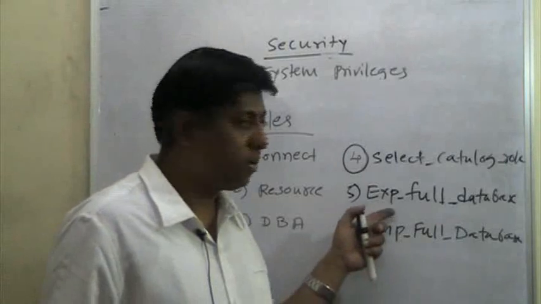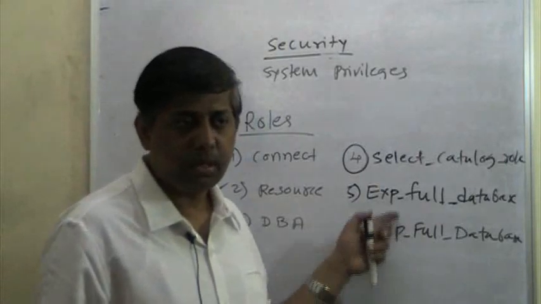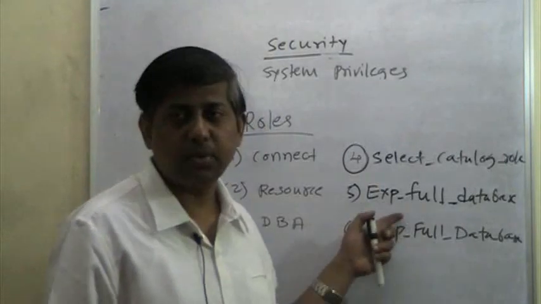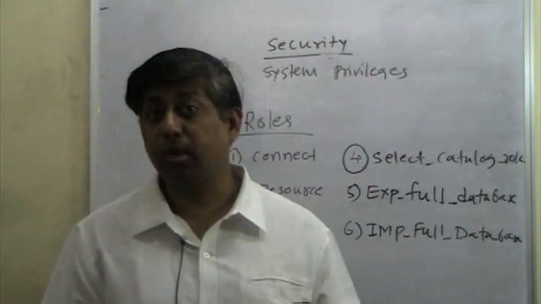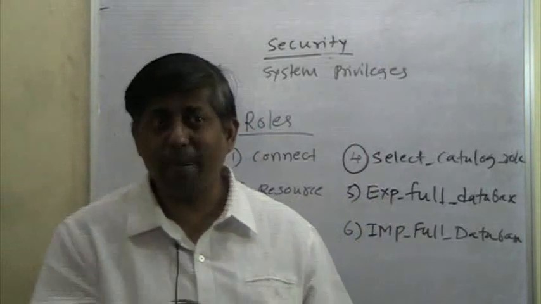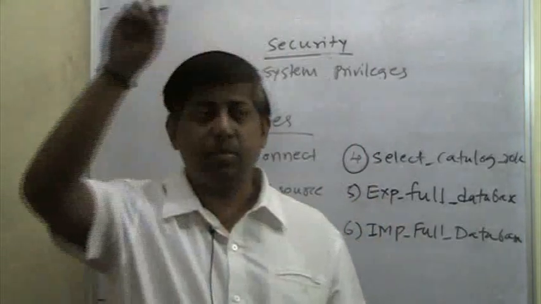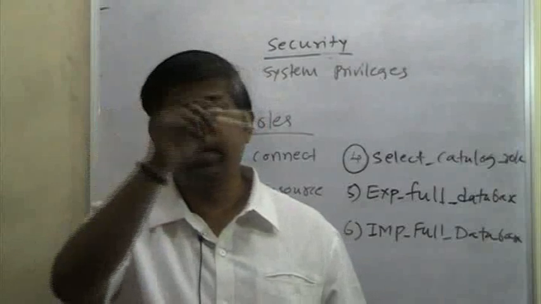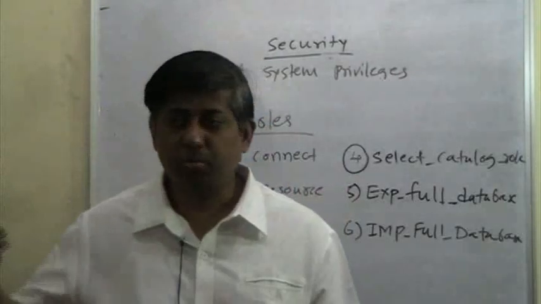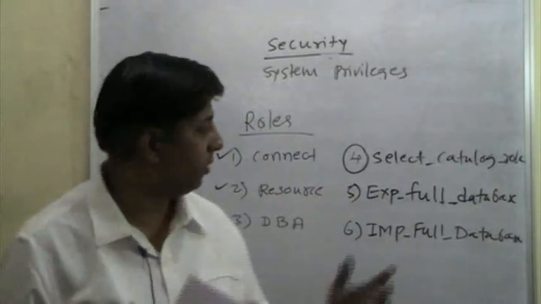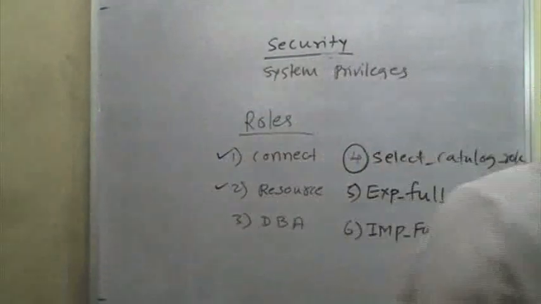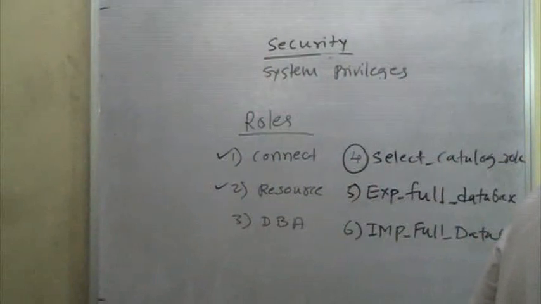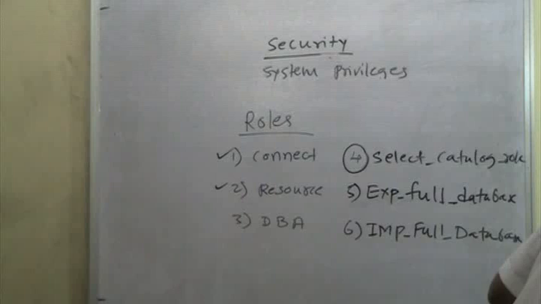When we talk about the actual export and import, we will discuss that if you have these two roles, you will be able to do a full database export. Now, what is the meaning of a full database export? It's a way to back up the database. Full database means all the schemas in that database will be backed up to another file. That is what the full export is, and with a full import you can import the whole thing. So those are the two roles that I had missed earlier. And now I think we will stop this topic.